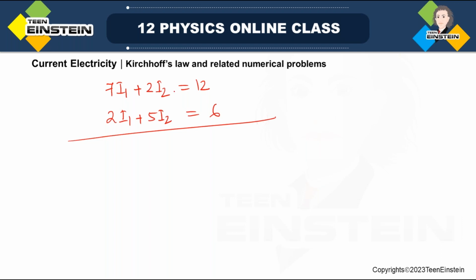Okay, so let us do one thing. We'll just strike this I2. So let us multiply 5 here and 2 here, and then subtract. So 5 into this here, there 2. So I have to just subtract, right? So this will be 31 because this is 4 and this is 37. Sorry, 35. So this will be 31 into I1. This will strike out if I just subtract.